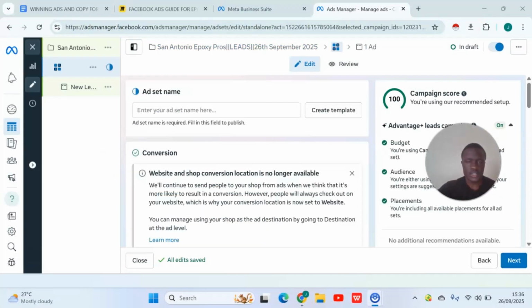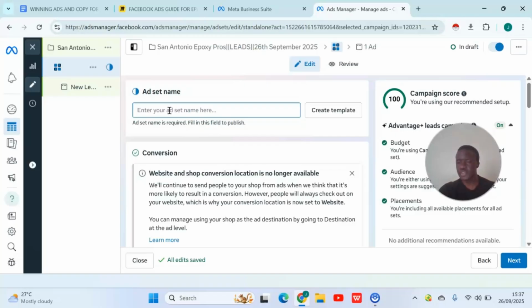Guys, we're in the ad set level. So once we're in the ad set level, we want to name our ad set. And just as I told you guys, don't overcomplicate this. We want to make it as simple as possible. Name it something easily memorable to you, so you don't struggle remembering what you named your ad set or campaign, and avoid mess within your ad account dashboard.